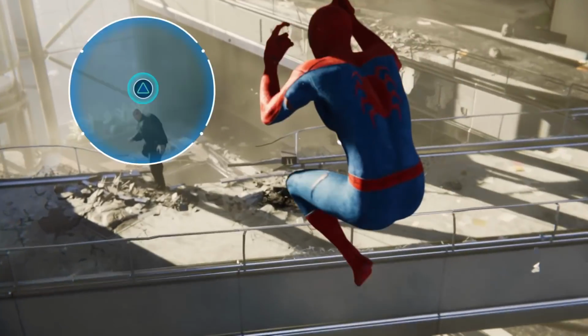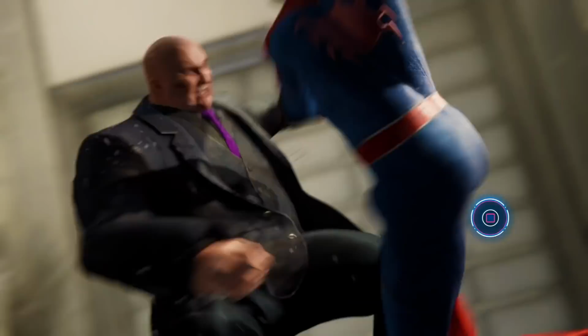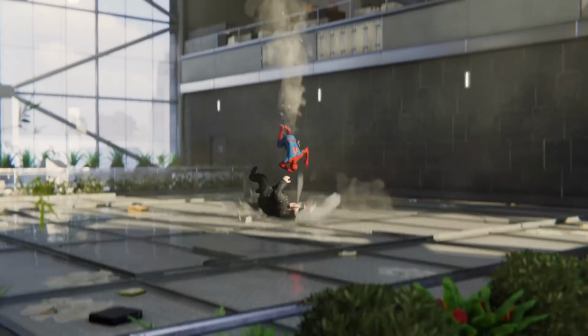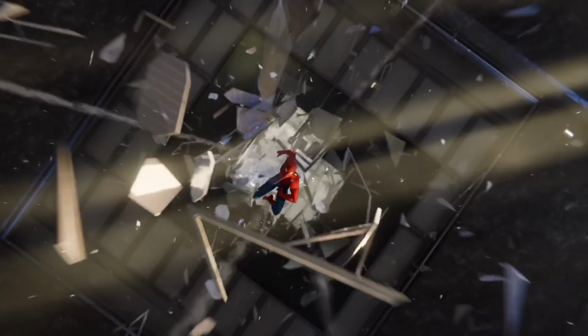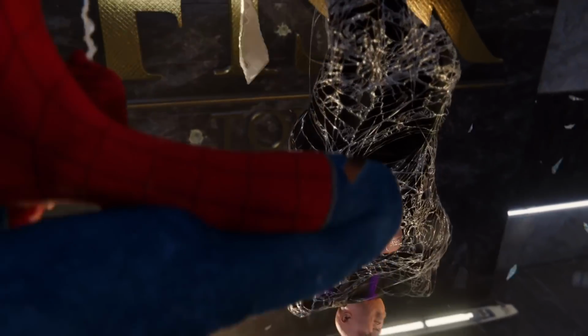If it is in the game, it should be more damaged than what we see in the final fight with Fisk. It should be just as damaged, if not more damaged, than how the suit is at the final fight with Dr. Octopus. So that's number 4 on the list, the battle damaged classic suit. Number 3 is Spirit Spider.